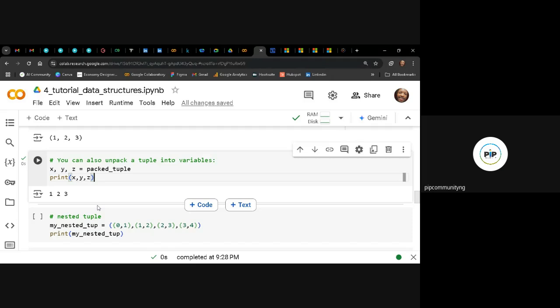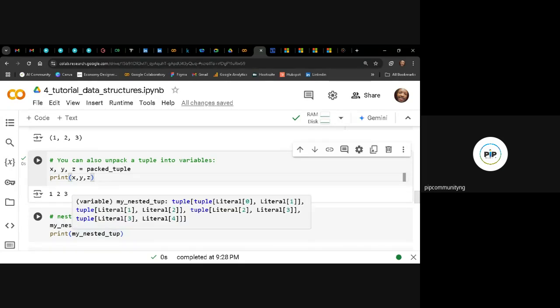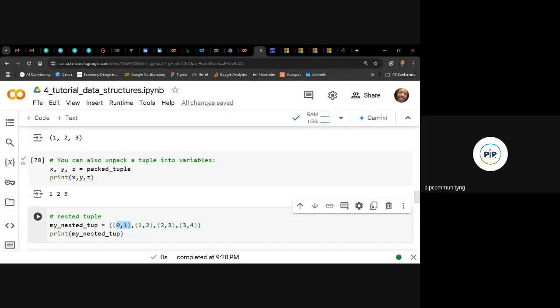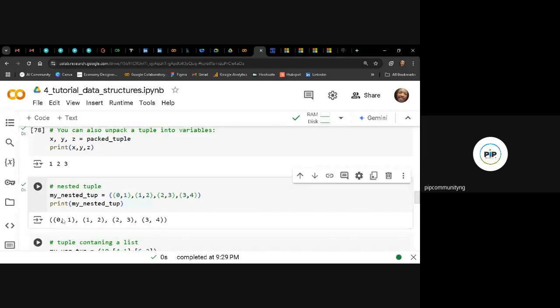Then also we can have a nested tuple. You have nested if, nested if-else. You also have nested loops, for loops and while loops. You also have a nested tuple. Nested tuple means a tuple inside a tuple. Look at this. This is one tuple. Watch the brackets. When you open, you must close. This is another tuple, and this is another tuple. So we have 4 tuples all in one tuple called my nested tuple. When you run this, you're going to have these 4 different tuples.